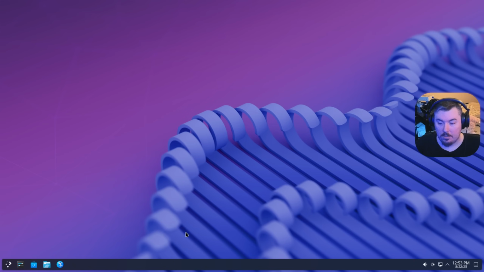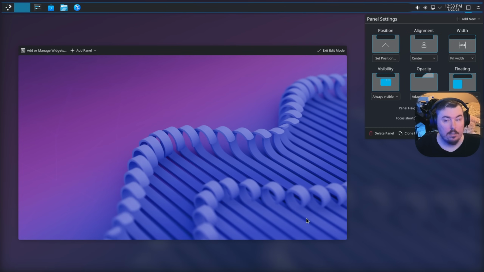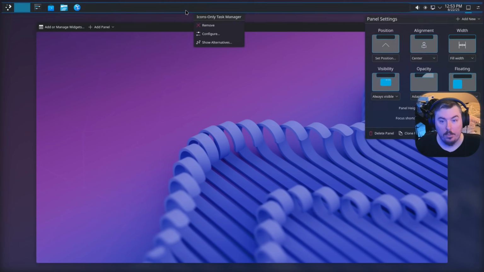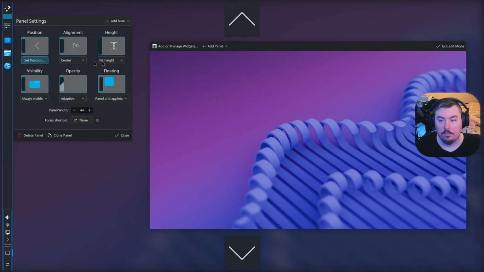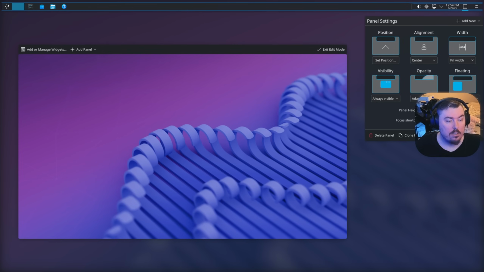So welcome to Plasma. What I literally call hell on earth, because they choose to prioritize features over bug fixes. Alright. I'm going to put the panel up there, and I did that by right-clicking and going to edit mode. I will show you one more time. Edit mode. Click the bar. Set position. You can put it anywhere that you want. Okay? Even on a second monitor if you want to have your first monitor for just doing things without being bugged by a panel.